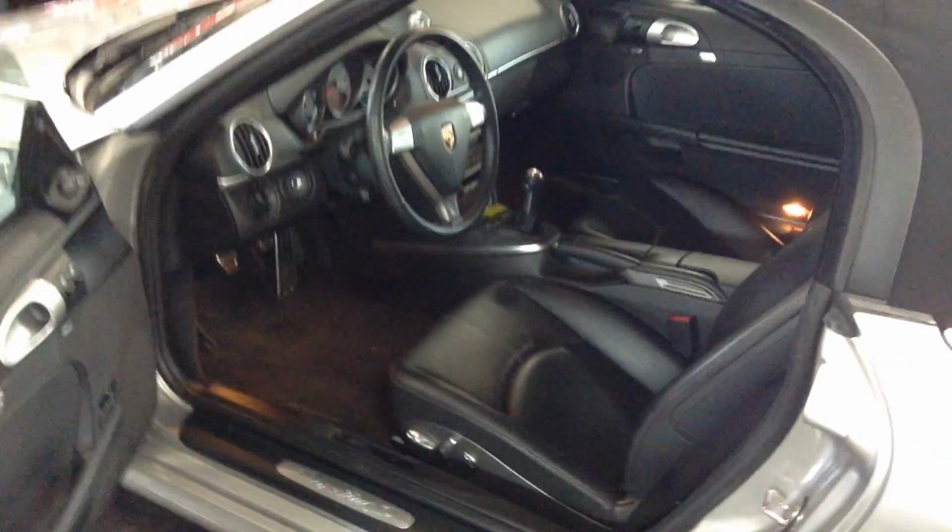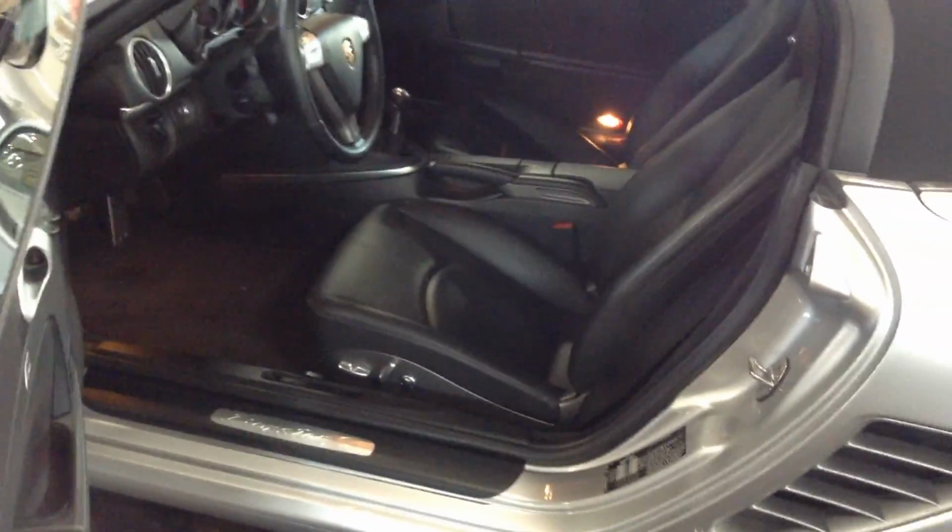Well, we're assuming that people have looked at the listing before they get to the video, but yeah, that's something usually we say right away. So it is hyper low mile, 2-owner, great owners, both of them. Why don't I put the top down so we can look at the interior easier?